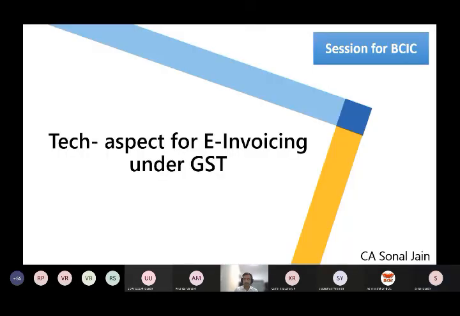If you are not using a GST Suvidha Provider, the alternate option is to integrate your existing ERP. You might be using any of many software, maybe Tally ERP, Tally Prime, Zoho, or SAP. Most ERPs have already given the facility of enabling e-invoicing from the software itself.